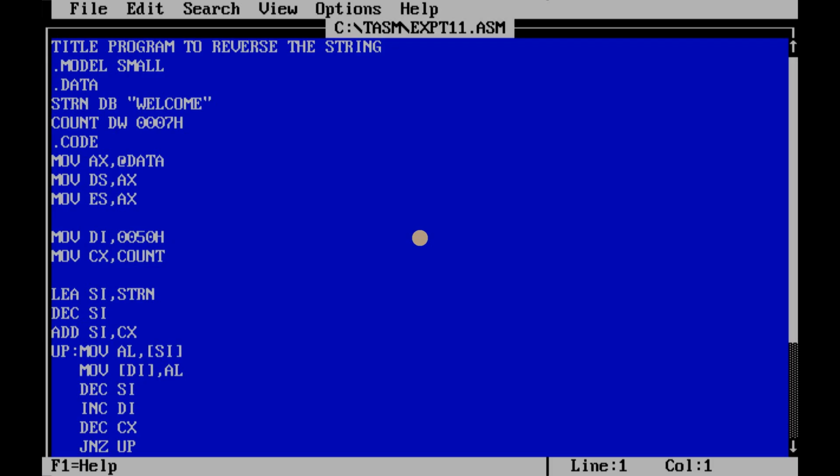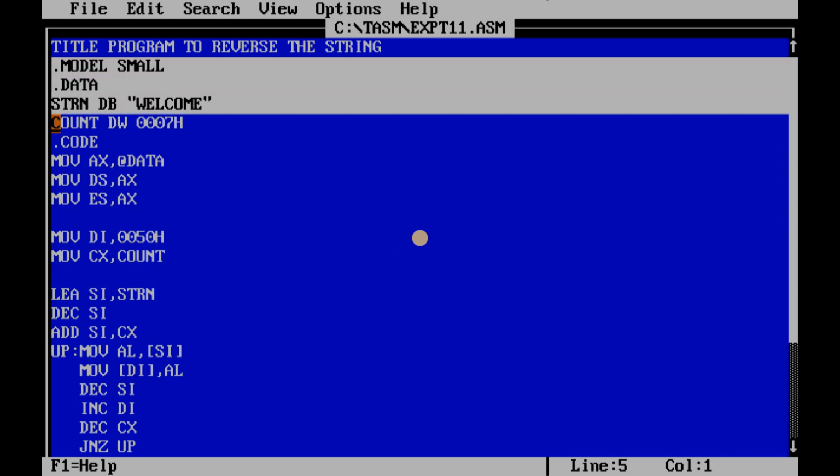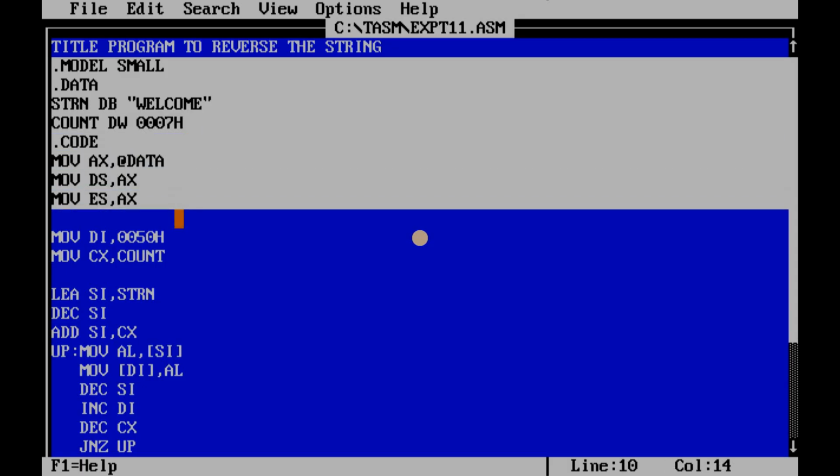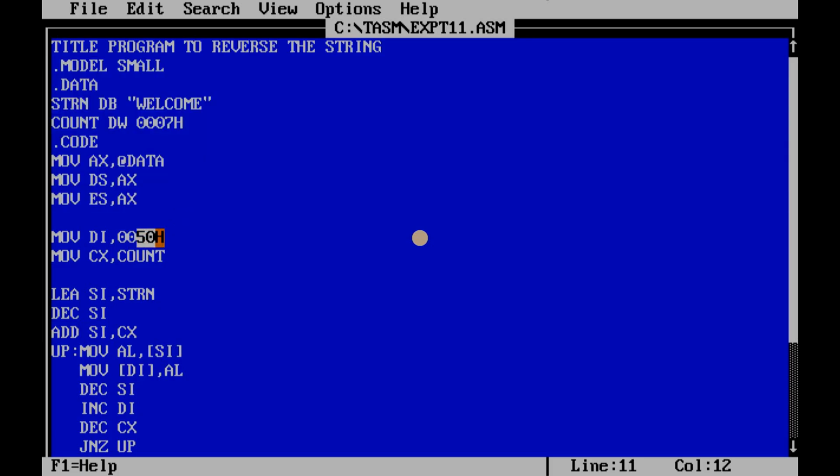So instead of decrementing SI by 1 at this position, at first I will go to the previous position of W. I have decremented the SI content by 1, so the cursor will come over here, the memory location before W. Now I will add 7, as there are 7 characters in total.